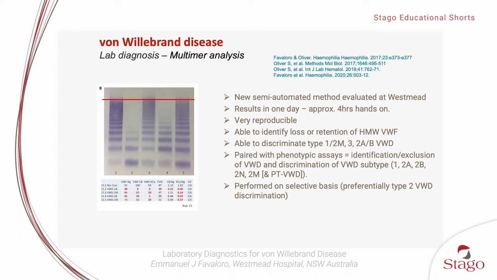In the third and fifth lanes here, you have all the von Willebrand factor multimers, including the high molecular weight VWF, and you'll see this pattern either in normal individuals, in type 1 von Willebrand disease individuals, or in these examples as type 2M von Willebrand disease. And this is one of the means that we can separate out type 2A from 2M von Willebrand disease. And the fourth lane here is just showing an example of a type 2B von Willebrand disease, which is also having a loss of high molecular weight VWF.